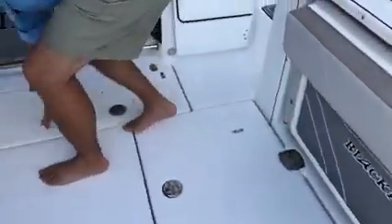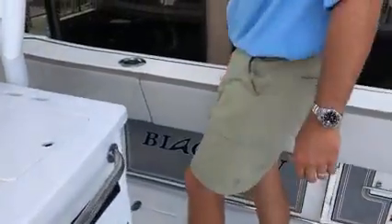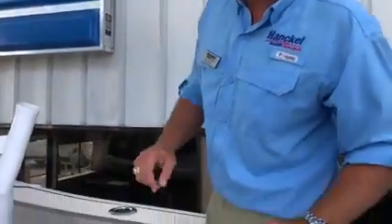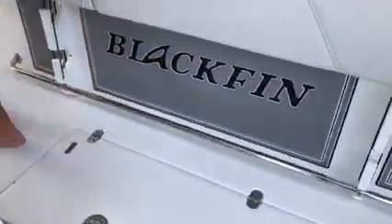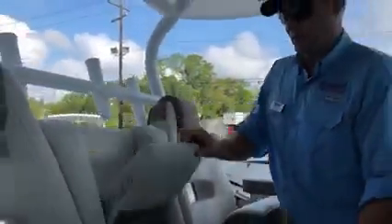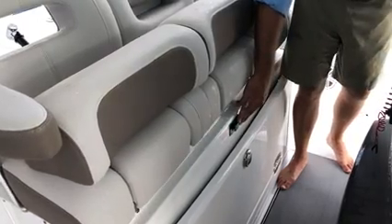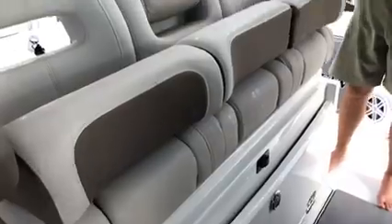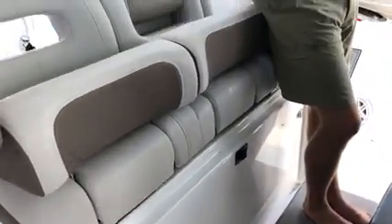There are fish boxes — one on each side, port and starboard — nice big deep boxes that are completely foam filled and really well insulated. I love the kick-down cleats; I can just step them down and it closes the latch with no more leaving cleats flipped up. As we work our way up to the helm, the beam is 10 feet 6 inches, so here at the helm I've got three seats across, all bolstered for everyone's comfort. They're even electric for those who are more vertically challenged, and there's even a step that comes down to help you get up high so your visibility is over the bow.